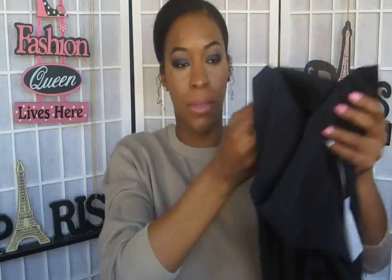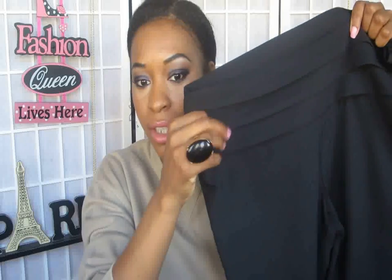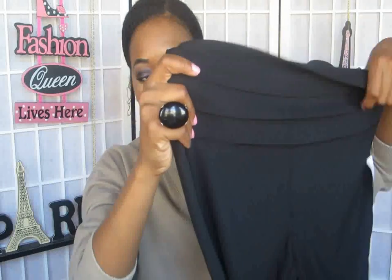Bought me some dress pants, because you just never know when you're going to go on an interview and you have to be prepared with some dress pants. You can't go with jeans, unless it's just that type of store where you feel that you can be just sporty, or edgy or whatever. But I just thought these were cute. They have the three-tier front to them, and these were $5, and they're skinny legs, so you can wear these with boots, flats, or pumps.